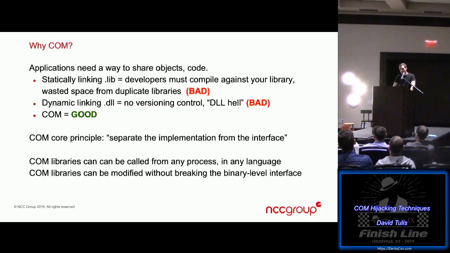So COM solves all of these problems for developers. The core principle of COM is to separate the library interfaces from the library implementations. Developers will define their interface to the COM standard and allow their classes to be instantiated from other processes and other languages at any point in time. Because applications and libraries need to be updated without changing the underlying structure of the shared procedures.